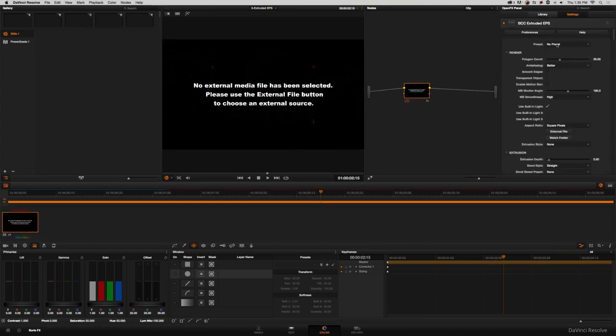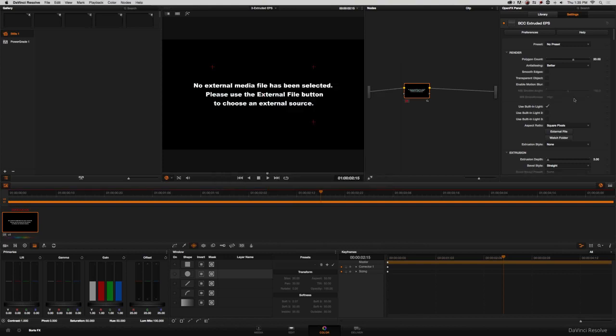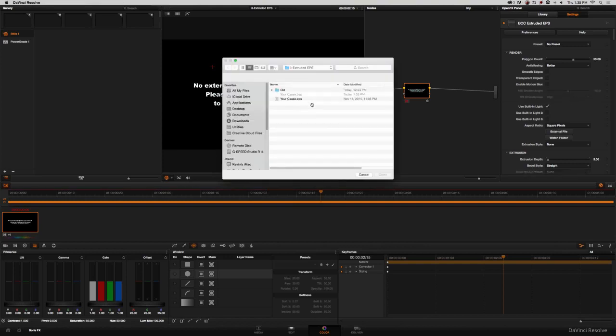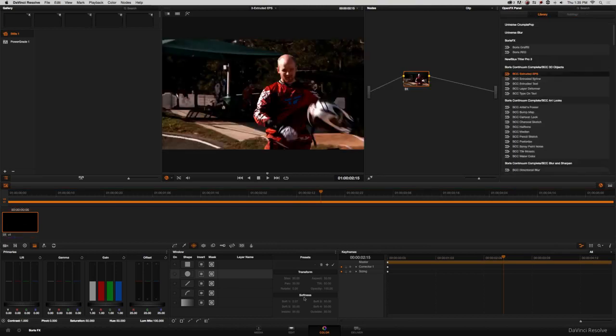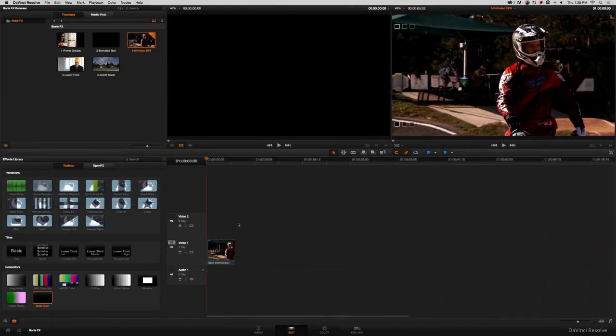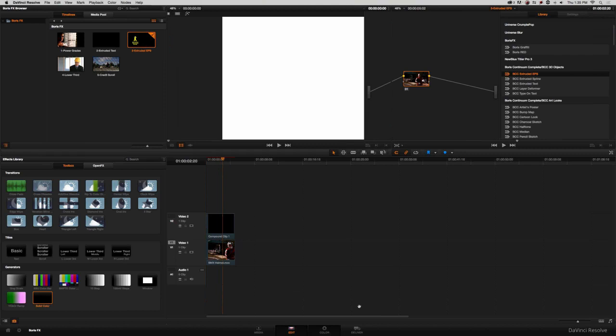There we go. Let us come into our preset. Again, let's load the preset. Let's come back to our desktop. And let's go to our external folder. Let's go to Your Cause, say open. Now see, that should have updated it when I did it the other way, when I had it the way I had it before, because basically the layout works exactly the same. Let's just undo this here. There we go. Okay.